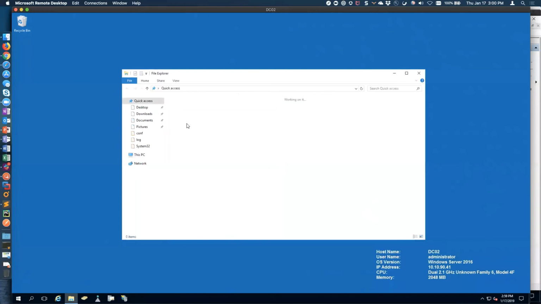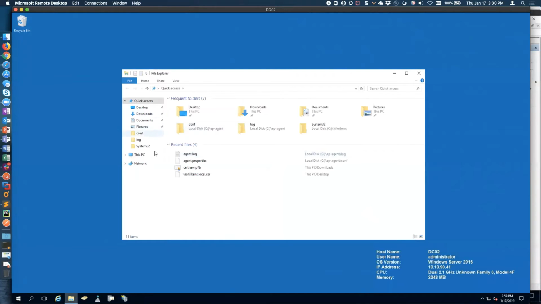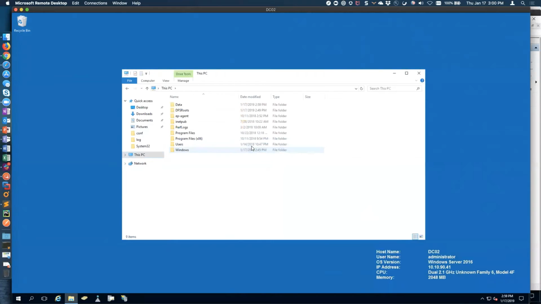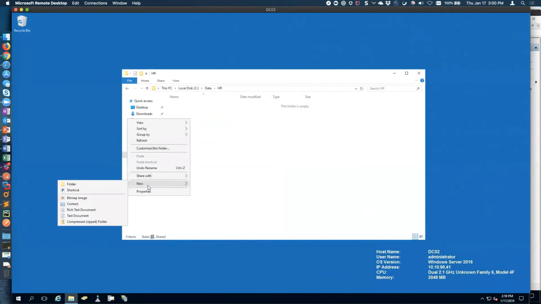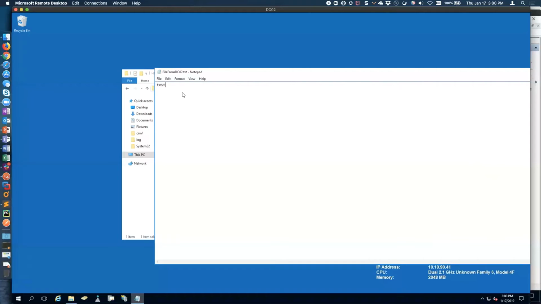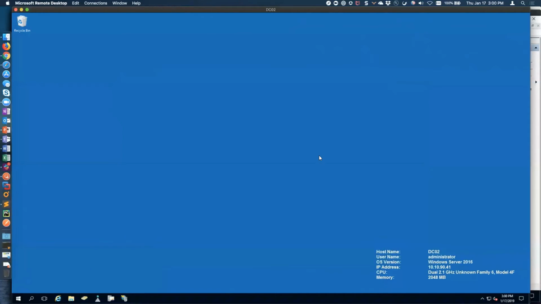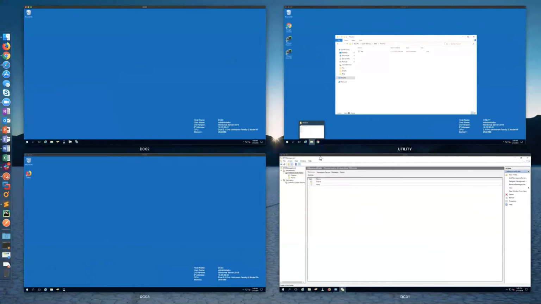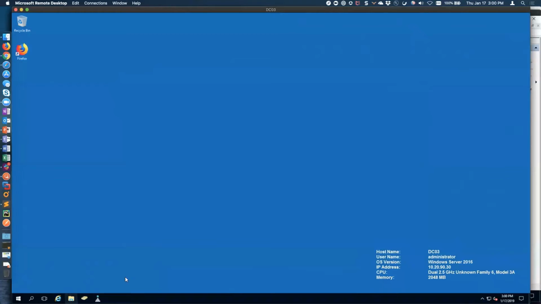And actually, let me put a file in there too. New file. We'll call this file from DC02, right? So it originated there. And we'll put something in there, test. Okay. Now if we go over to DC03, which is over here, let's do the same thing.